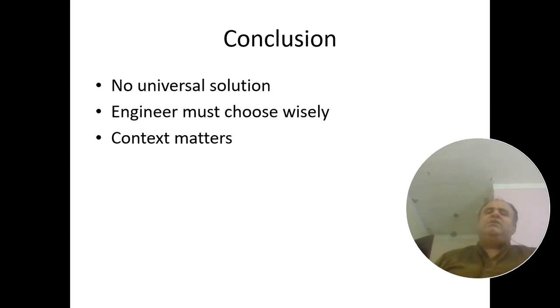The conclusion is that there is no universal solution for a particular software engineering model. Engineers must be wise enough to choose which model actually suffices their needs. Plus, they should look out for the context. So, I would complete the presentation on a single voice note: in today's world, we are evolving. So, we have to remain really flexible if we have to come up with a really good application for that purpose. Thanks a lot.